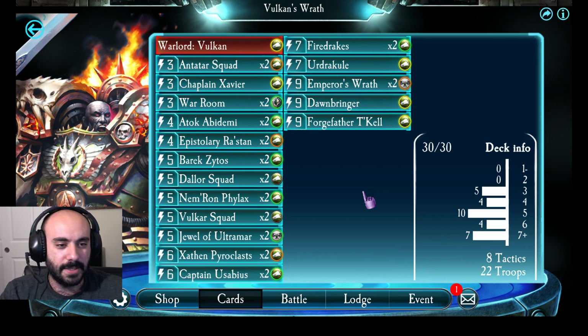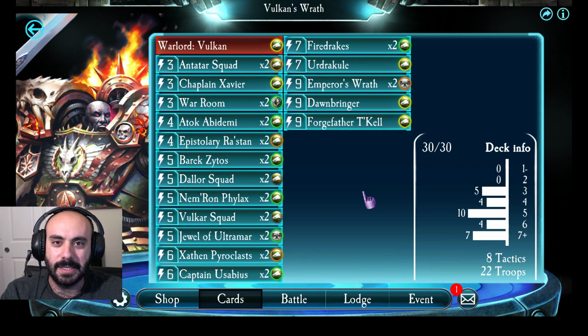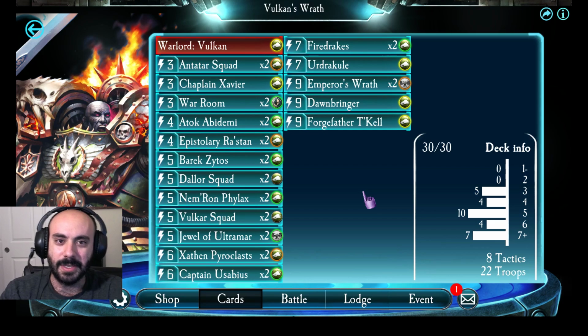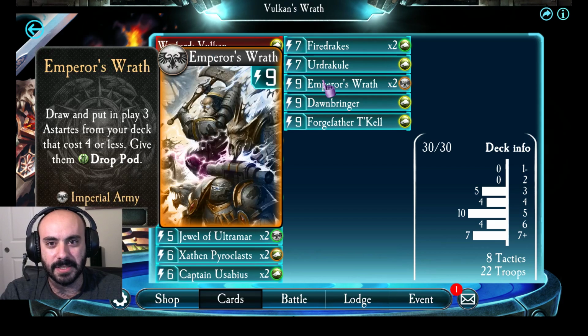I've heard complaints that Smack Whack Attack has too many legendaries in it, at like 9 legendaries, 10 including the Warlord. So here's something a little more timid and even more memey. It's Vulkan's Wrath. What is Vulkan's Wrath? It is optimizing Emperor's Wrath.